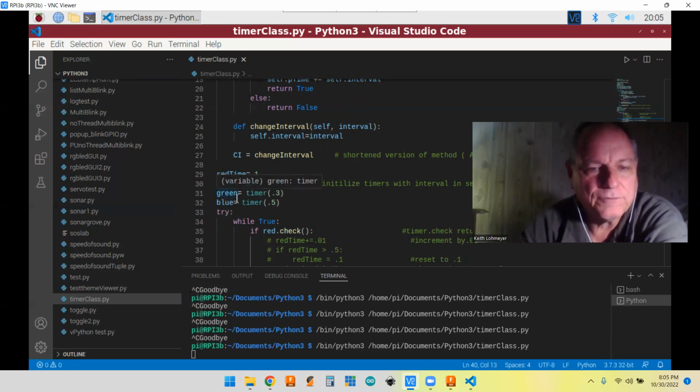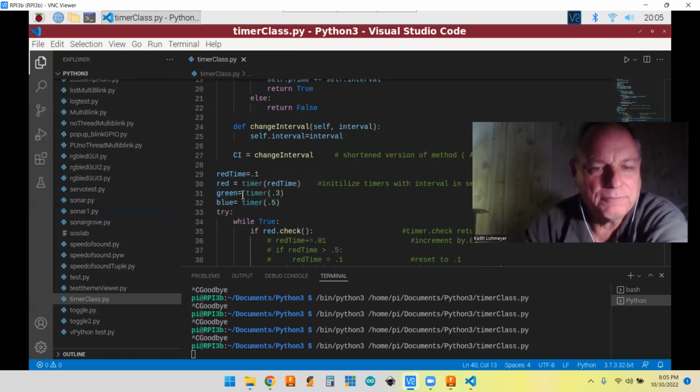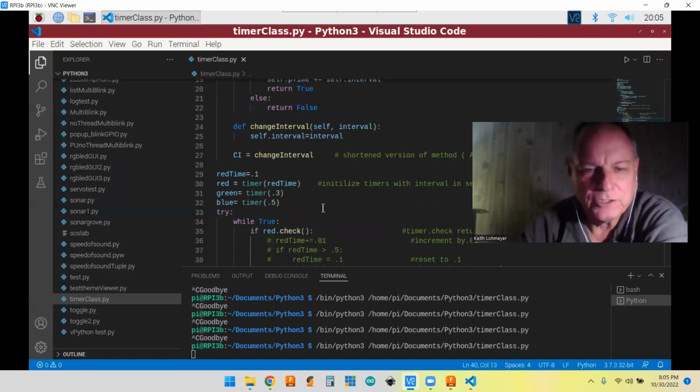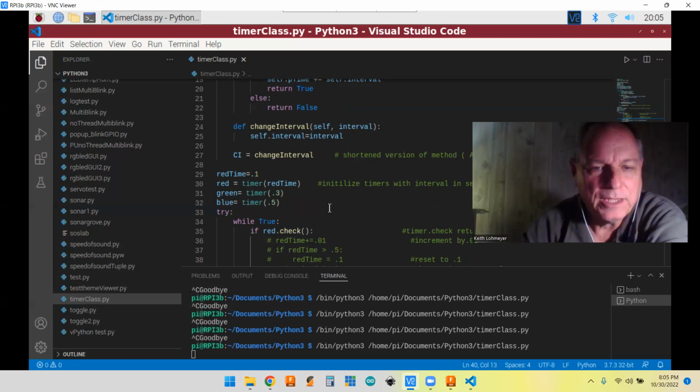We also have a green timer and a blue timer for the LEDs that we're going to blink. We'll show that in a little bit. And they all have different blink on intervals, so we're setting them up that way.